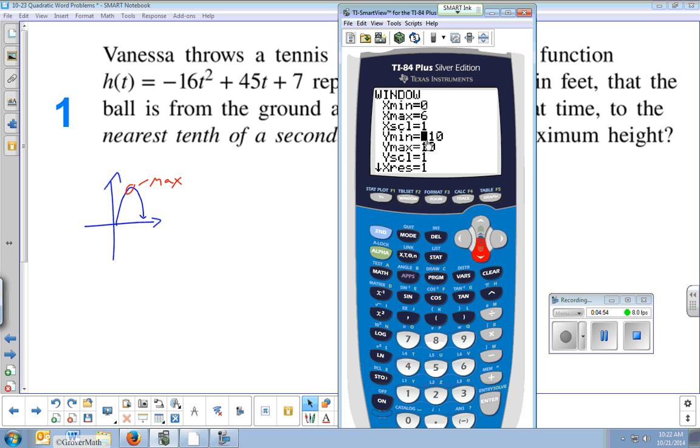So my y minimum is the part below my y-axis. And again, I really don't need much of that. So I could leave it. The only reason I'm not going to put it to 0 is, well, I could put it to 0, but I'm going to just leave it for now. It's not going to really harm anything, just leaving it. But the Y max, that's how high your graph goes. And so that's what needs to be adjusted.